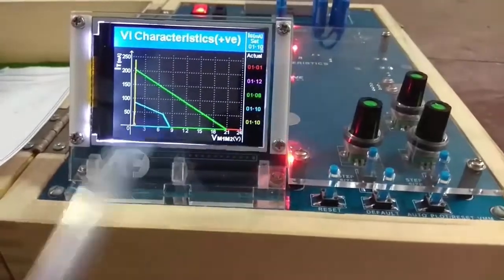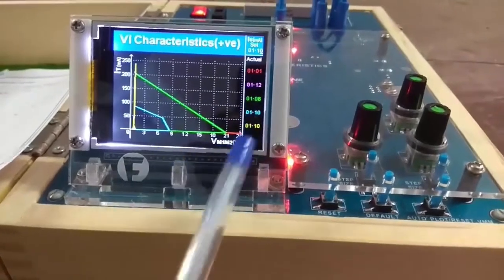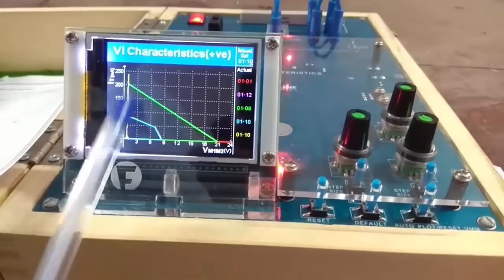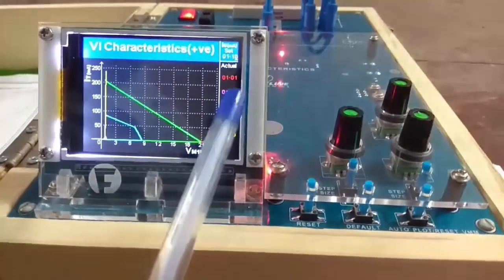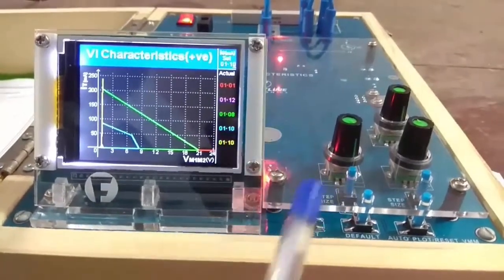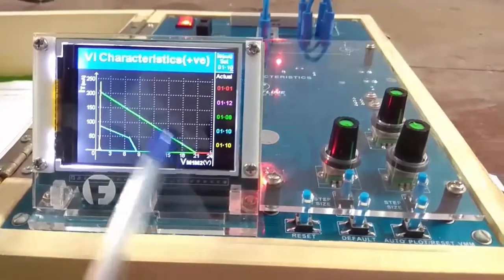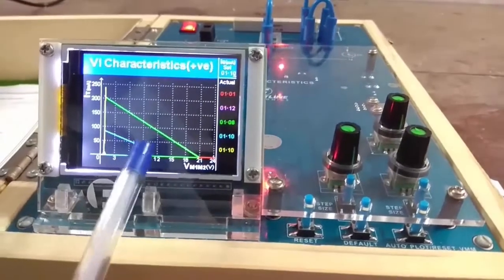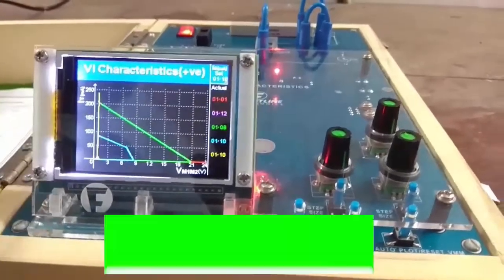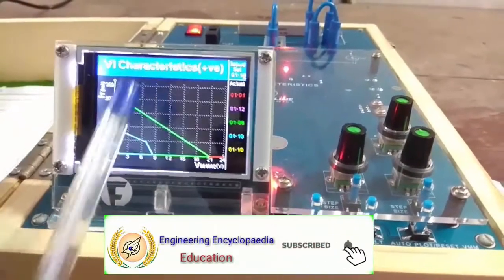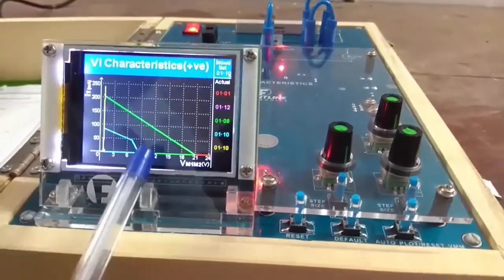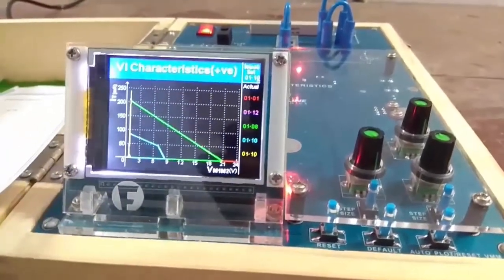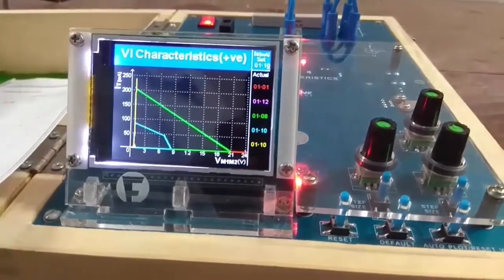Initially you take 1.10, which has no conduction, then go for 1.10. At 1.10 we have conducting very early, then check with 1.08. At 1.08 we have a proper curve, then 1.10, it is so accurate, where we can see the holding current as well as the latching current, with latching current near 80 and holding current near 50. We can study using these plots easily and we can understand our forward characteristics.